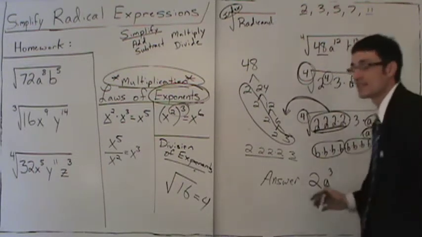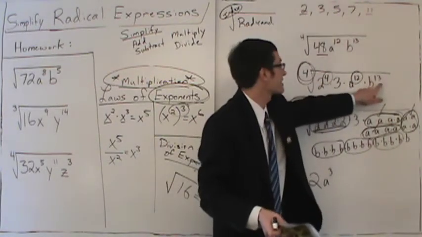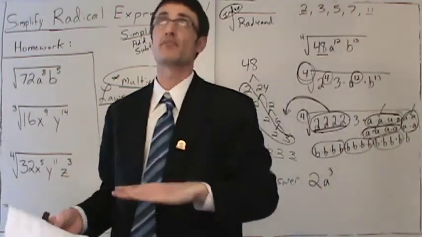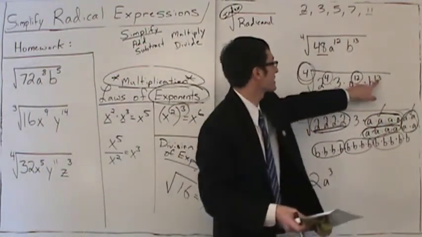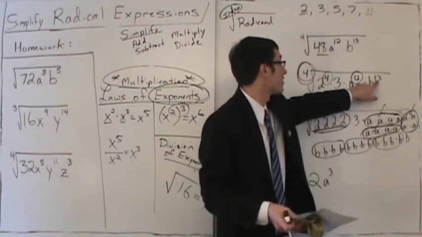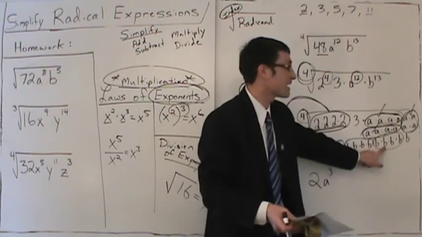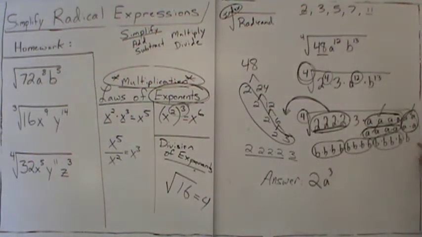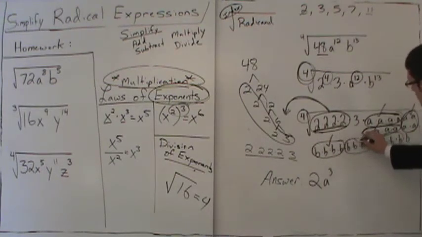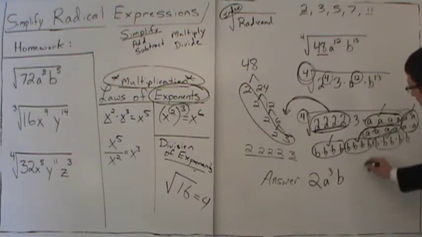Now, before I actually did this, I should have asked, how many groups of 4 are there in 13? The trick is this: go to the next number below 13 that's divisible by 4. Hopefully you say 12. The next number below 13 that's divisible by 4 is 12. 12 divided by 4 gives 3. So 1, 2, 3 groups make 12. And how many are left over? You see the extra one left over. We have 1 extra B left over. So each group is going to become a B. We have a group of 4 B's making a B here, a group of 4 B's making another B, and a group of 4 B's making another B.